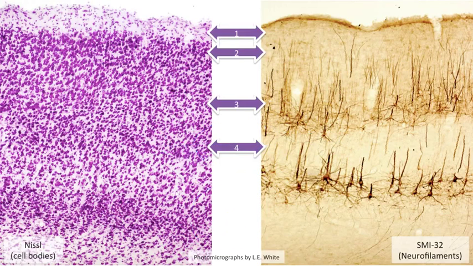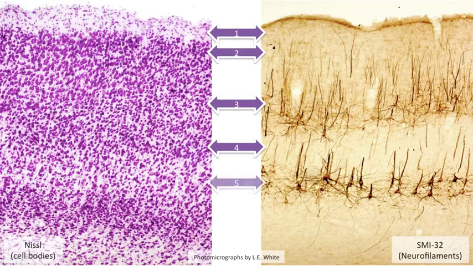And as we see in the Nissl stain to the left, layer 4 is populated by smaller cells. These cells are often called stellate cells because of their star-like appearance, and sometimes they can be so dense that they sort of look like grains of sand or grains of salt in a salt shaker. So we sometimes call layer 4 the granular layer of the cortex because of the appearance of these grains of sand. Now notice that layer 4 is almost completely devoid of large neurons expressing this neurofilament. So layer 4 actually stands out perhaps a little bit better in the image to the right than the image to the left.